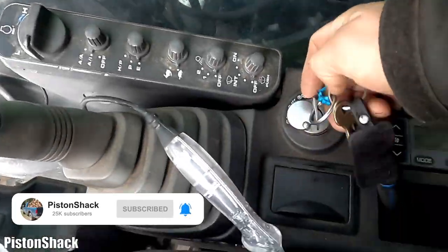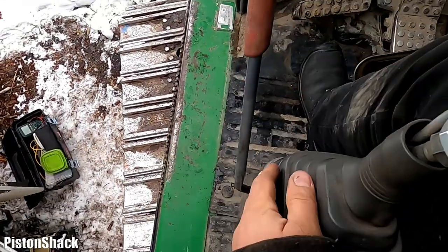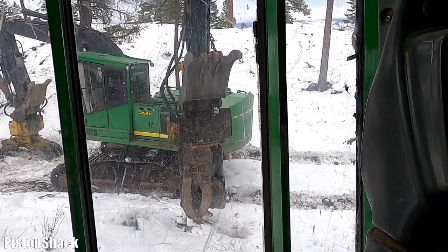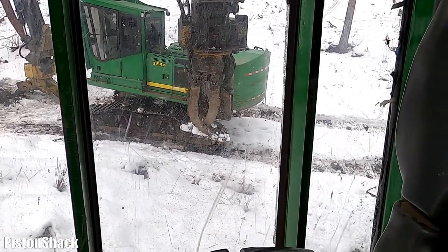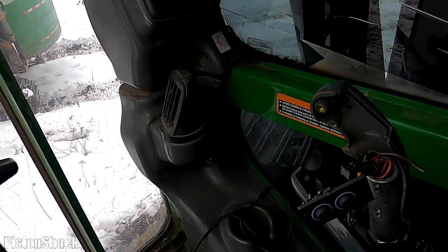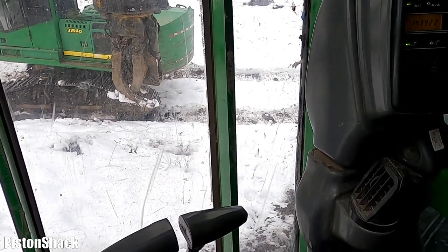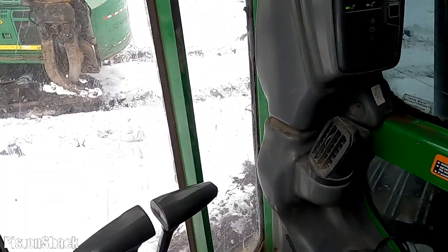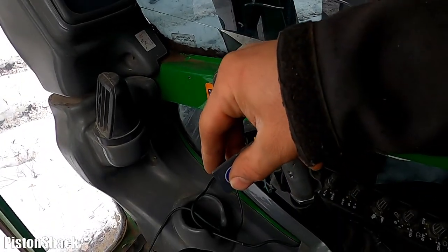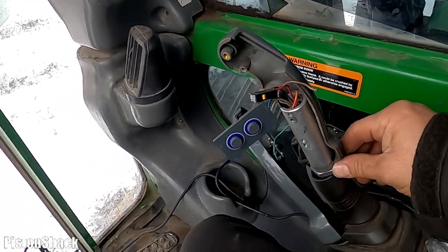Let's start the machine and confirm the issue first, as usual. The machine is running. There's RPM — close that clamp. It's turning clockwise, counterclockwise, and now we're trying to open it. I don't hear any pump respond. When I push the upper button for closing, I can hear the pump, which means our solenoid energized and it's working. But this open function doesn't work.